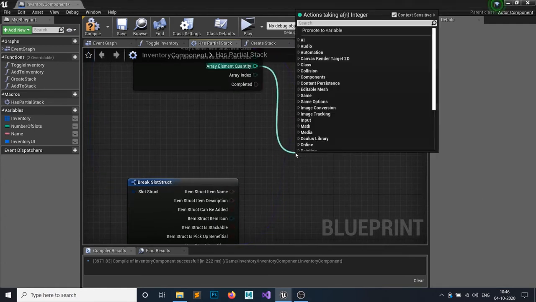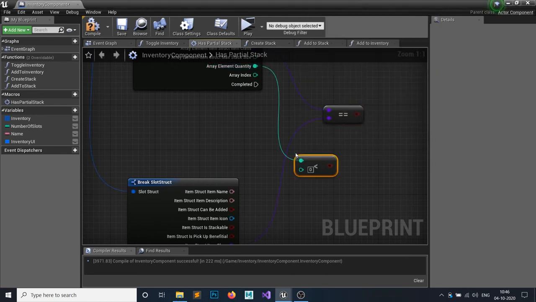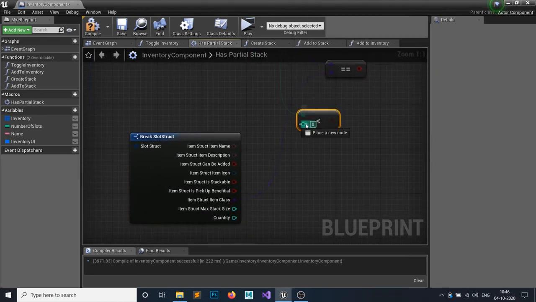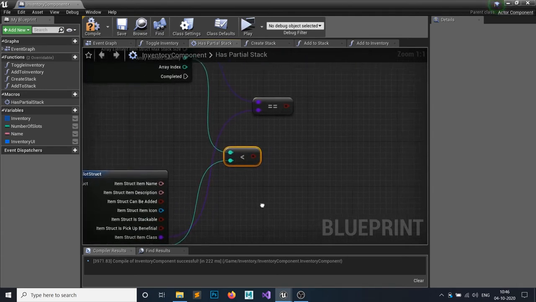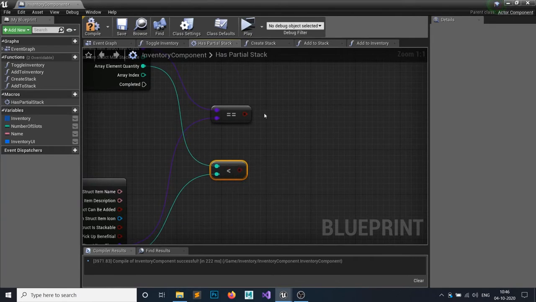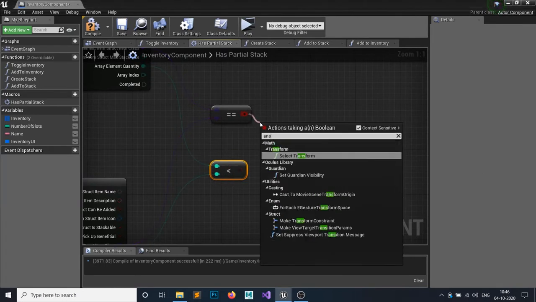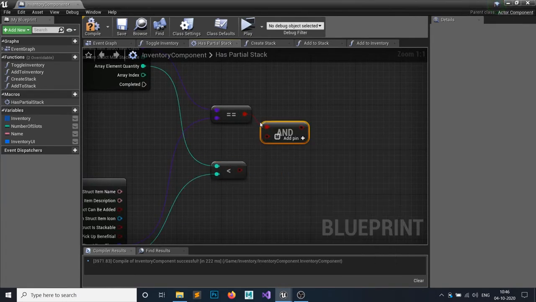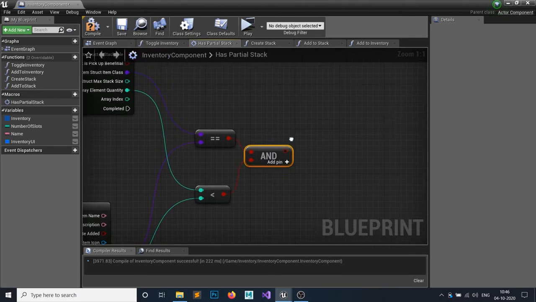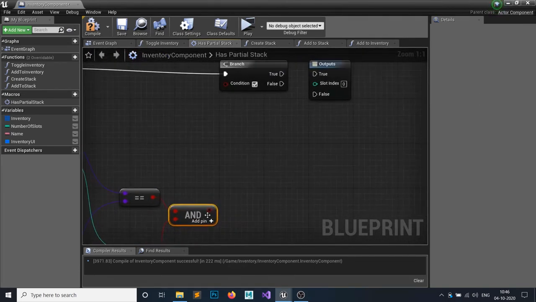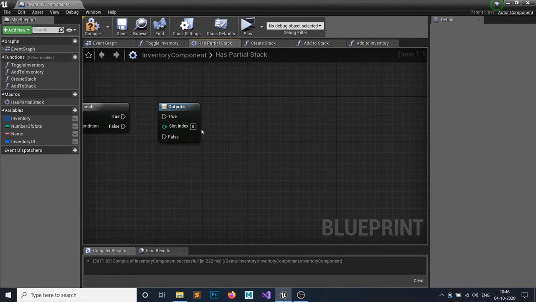If the quantity is less than, make sure it is less than the maximum stack size. So the maximum stack size in here, attach it to it. If both conditions are satisfied, so AND boolean. So what does this AND boolean do? If both are true, then this will return true, otherwise false.